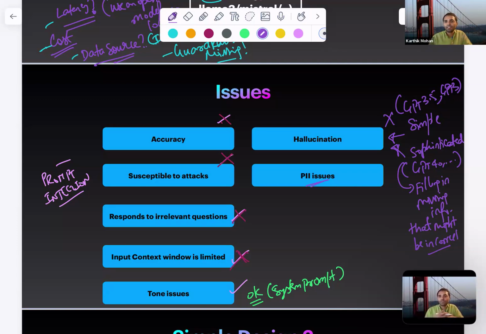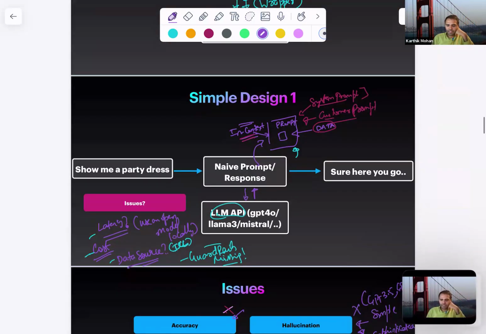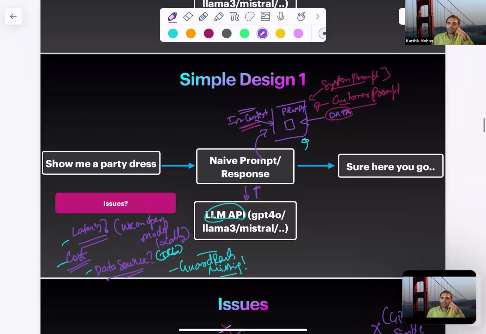Otherwise, all these are too many things for a single prompt to handle. Does it make sense? If you're going to say, do this, don't do that, do this, the LLM is confused. What do you want me to do? There's just too many things that you're asking me to do. And that might also impact accuracy, because you're asking it to do so many things. So that's why this simple design is not going to fly for most industry applications or real use cases of chatbots, and especially at scale.